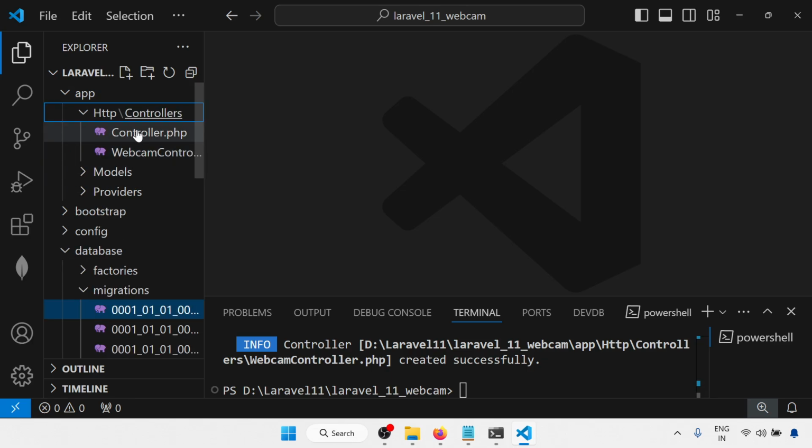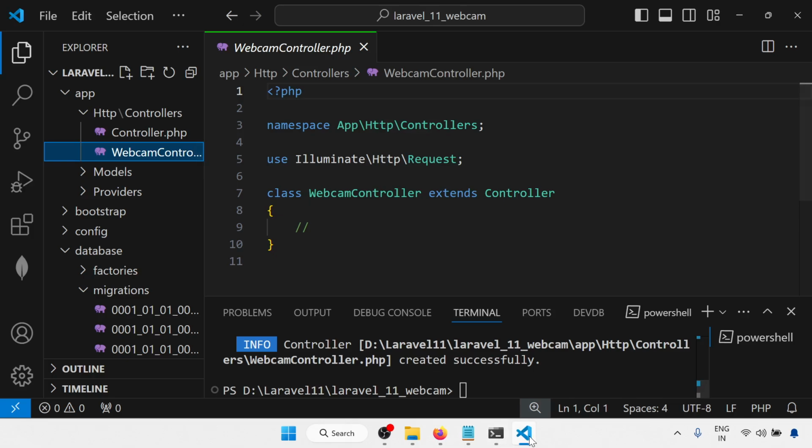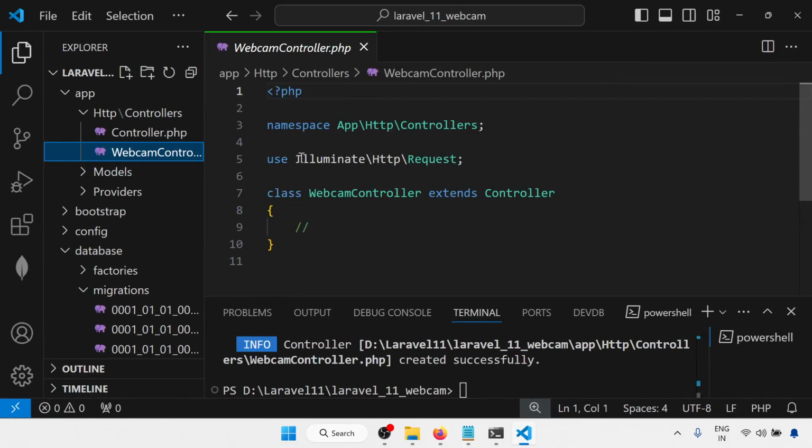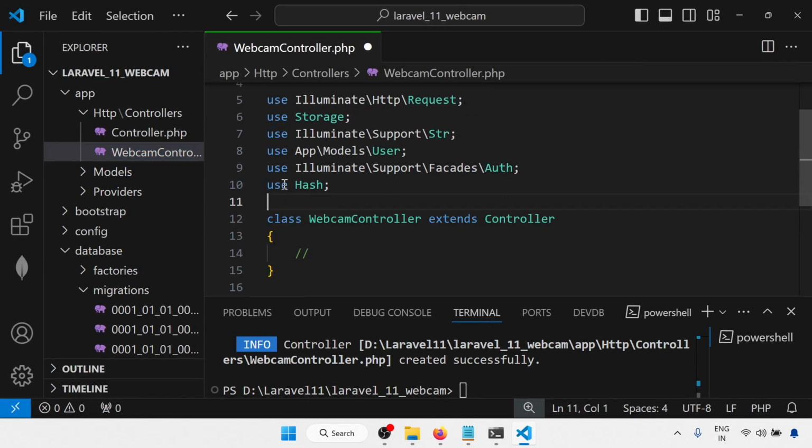Go to the Http folder, there is a webcam controller, and inside the webcam controller, first we need the libraries. This one is for storage, this one for string, this model we are calling here, authentication we are calling here, and hashing for password hashing if you are using it.